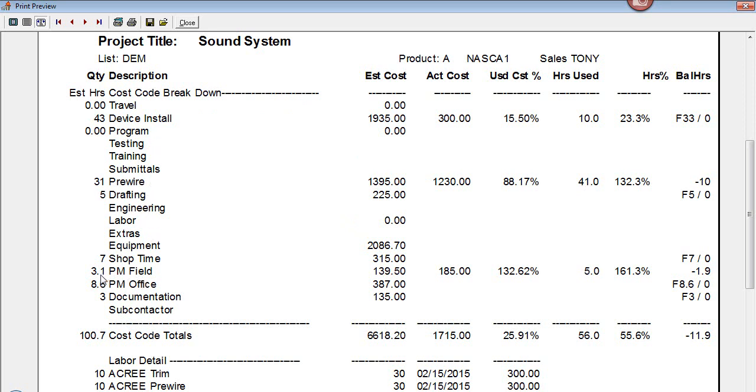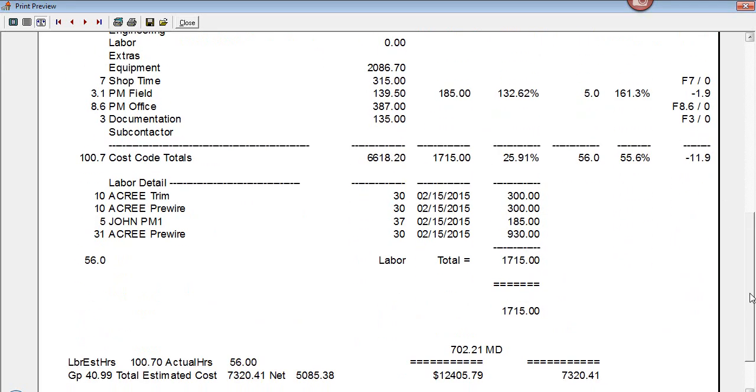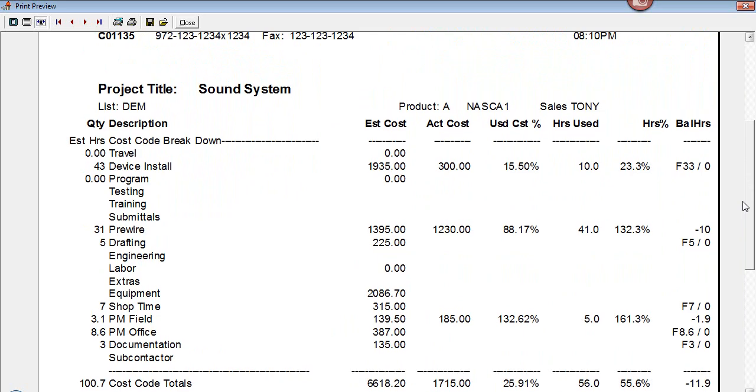And then we have programming, project management time, and we estimated 3.1. We actually spent 5, so we're over budget there. So at the end of the day, right now, we're going to be over budget by 11 hours, assuming that all the rest of the time it works out normally. Now, of course, if we go under budget with these estimated times, then we'll come back to ground zero and have a balanced out project. So this is about future forecasting of a job. And then below it, you see your time being posted like you would normally see in the job cost module.